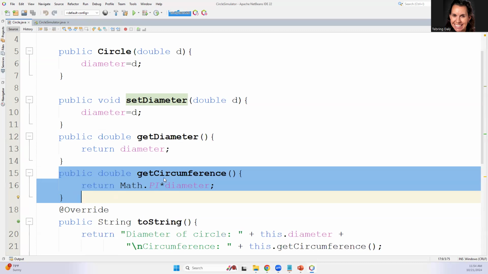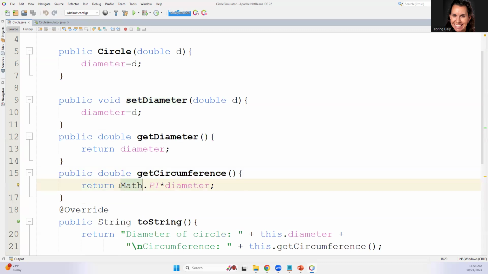So this is just using this equation. If you want to know the circumference of the circle, you can take pi, which is a static one. Actually, it's not a method, it's a property of the math class, but it's static, so it belongs to the class. There's a class out there, a file called math. It's under the java.lang package. If you ever want to know anything about it, you can go to the Java docs and look for the java.lang package and look for the math class. There's so much in there that you can use.